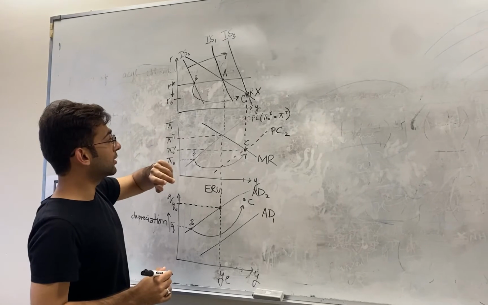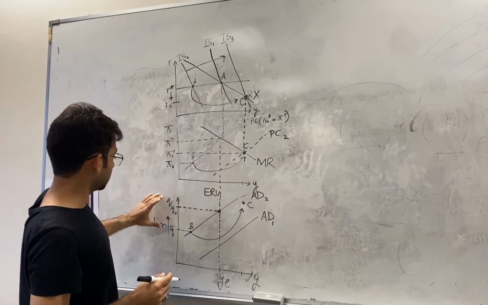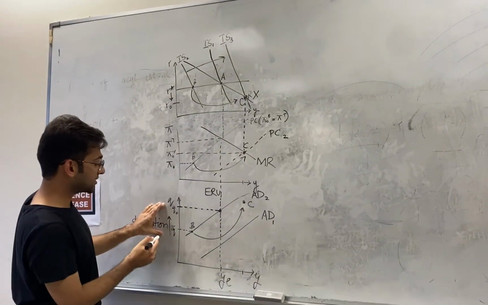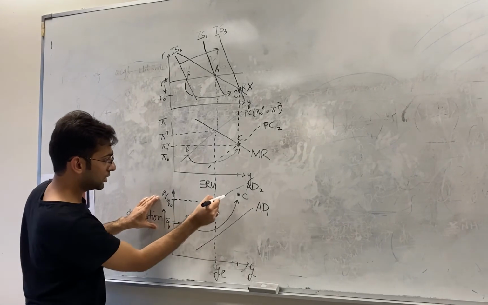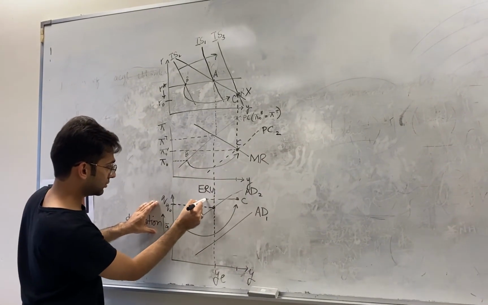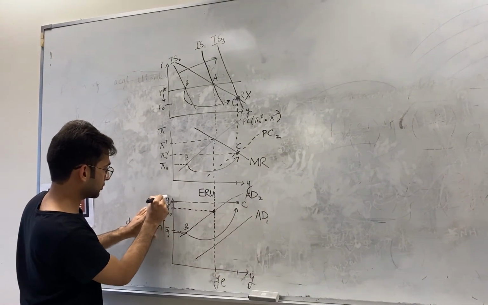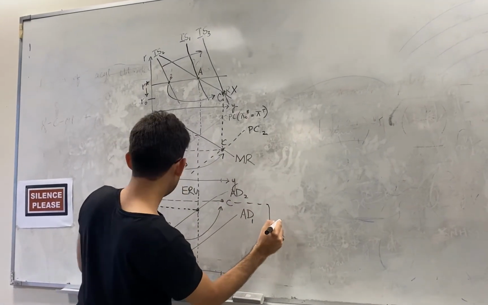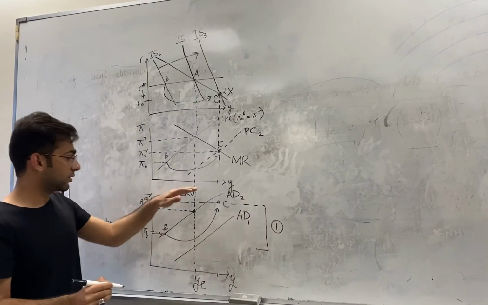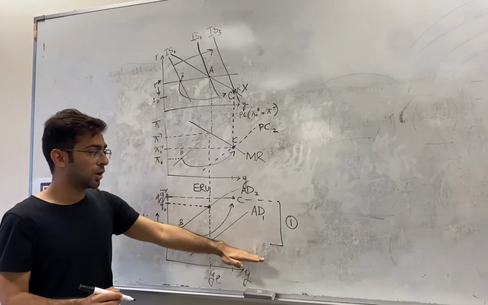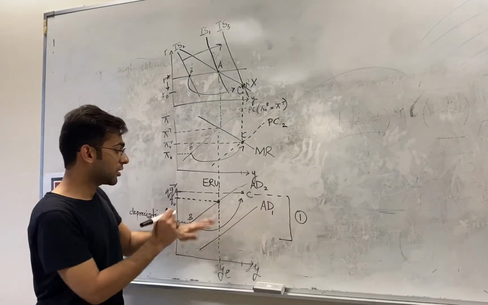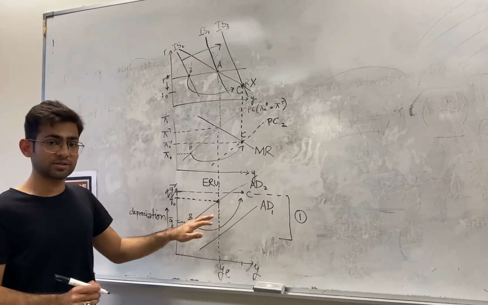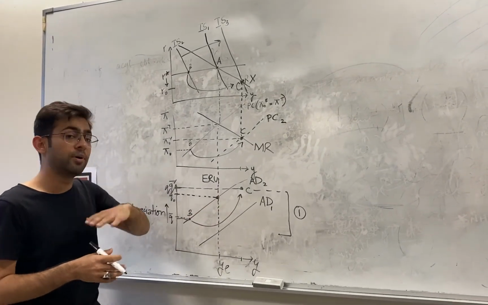Now we're at point C. We know that Q has depreciated from this point to C, and this total depreciation is greater than what it should be. There's an initial overshooting of the exchange rate. We're not at the equilibrium, which was supposed to be this. We're not there yet, but we are above the equilibrium.